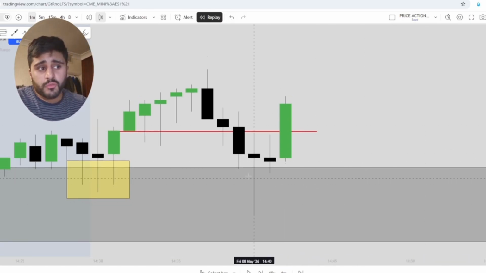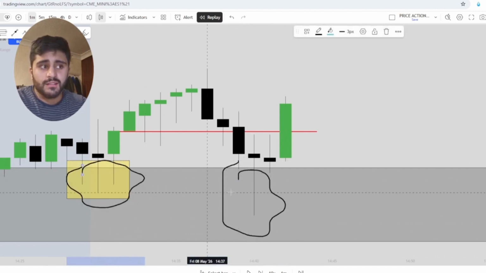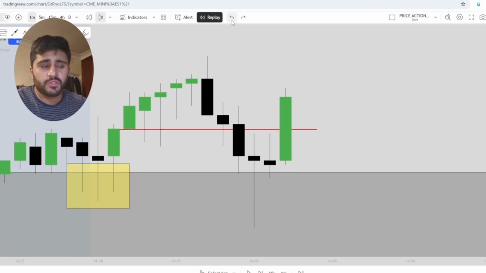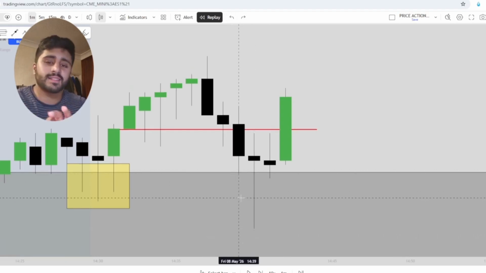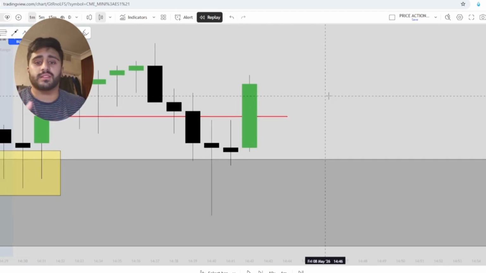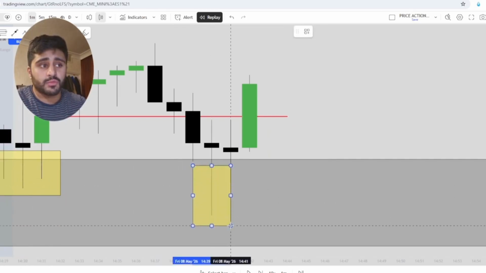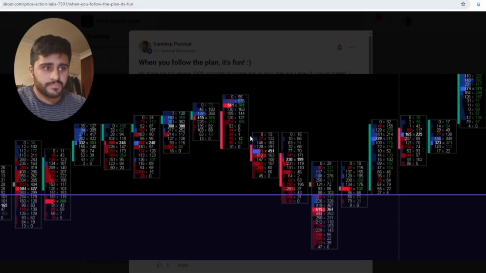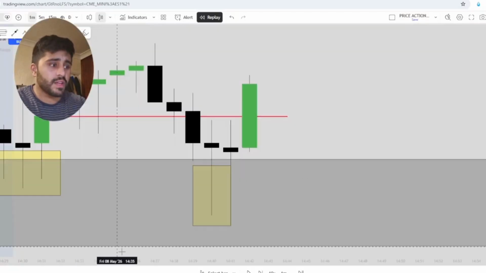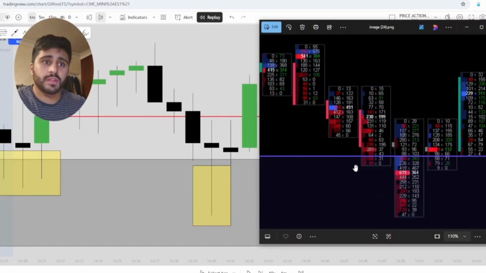After I've seen an optimal retest, I want to see what's going on inside the level. So we've established that here. I wanted to know what was going on. And this is what's most interesting. This here is a classic rejection. Traders call this all sorts of things, engulfing, hammer candle, whatever you want to call it. But in reality, this candle here is a liquidity absorption. Let's break that down. This is a classic example of liquidity being absorbed.